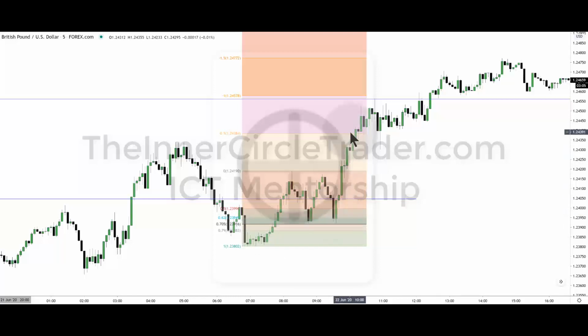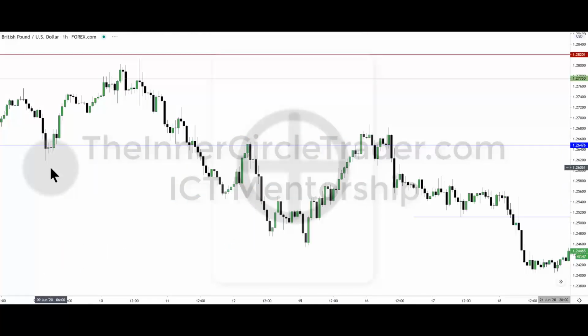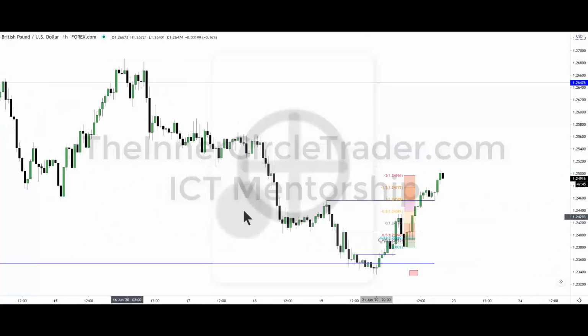What's occurring here is it's getting in sync with the breakdown on that dollar. So if the dollar's creating an optimal trade entry that's going to run low resistance liquidity on the sell side, then this is going to be running buy side. So I want to know, what is it reaching for? So if we go back out to an hourly chart just for a moment, it's going to be this high here initially.